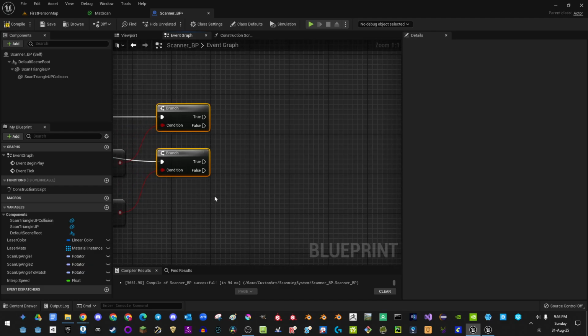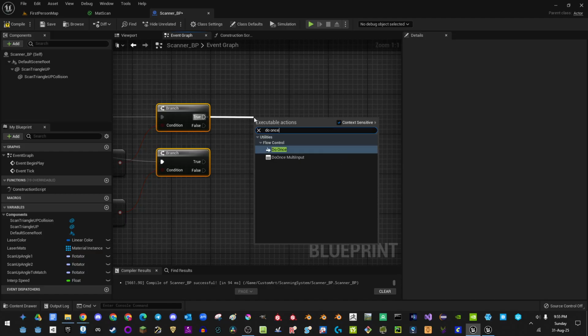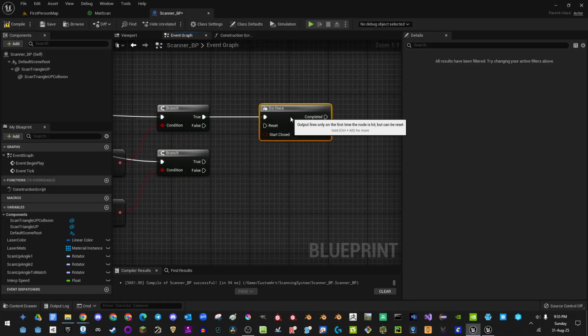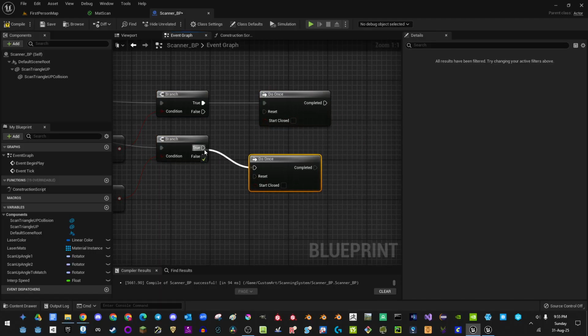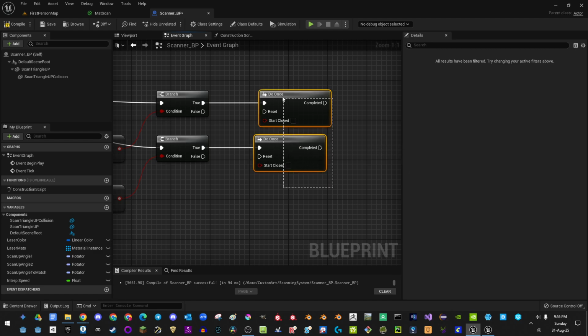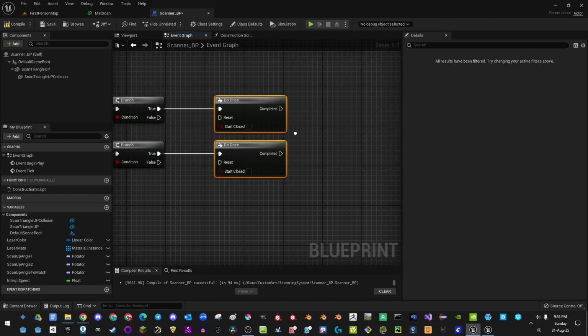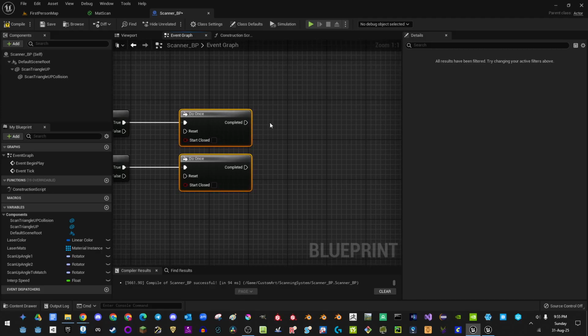But we don't want it to quickly jump back and forth, so we need a do once here. If this is true, just reset the angle you go to once and then move on. Otherwise you can get some strange behavior.